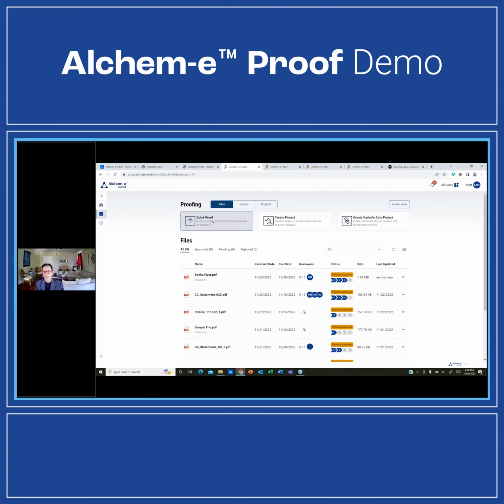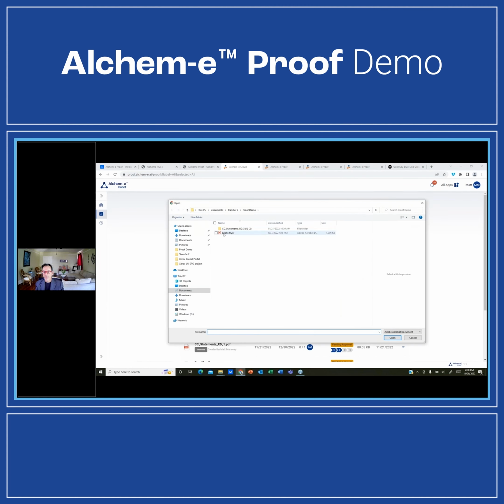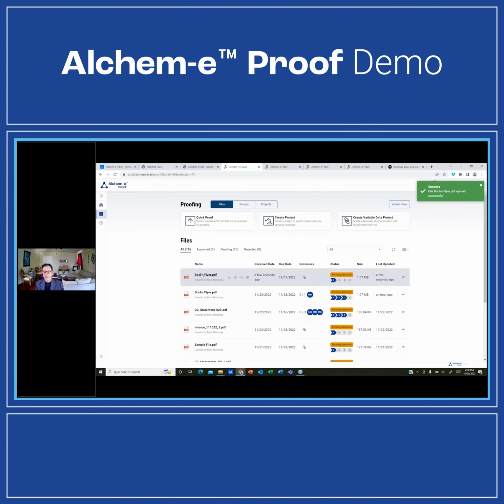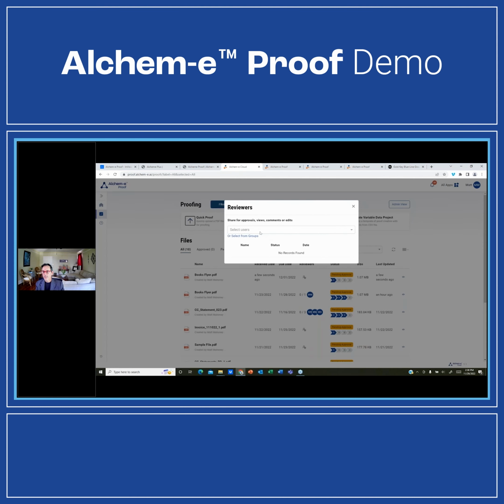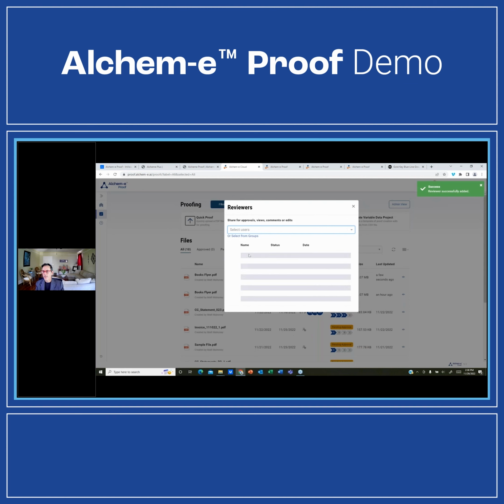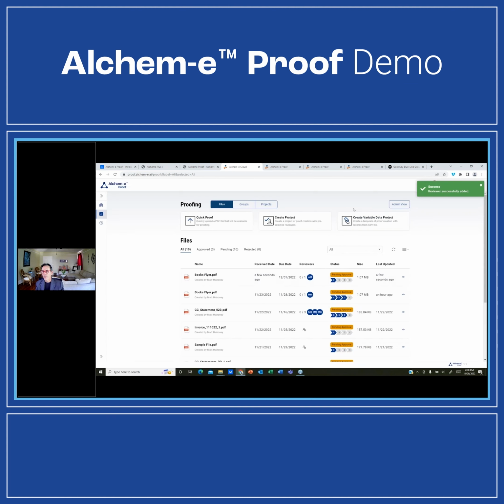So if I go here and I say upload a file with quick proof, then I'll just upload the same flyer that I showed you earlier. And voila, we've got the book flyer in here again. And so I've uploaded it twice. If I recognize, I didn't mean to do that twice, I could delete it. But here it is. And so instantaneously, I've got a proof. I can assign some reviewers. So I just put in, if it's somebody who's already in the system, I can select them as a reviewer, and they would get an email that says, hey, you've been assigned to review this document or this piece.